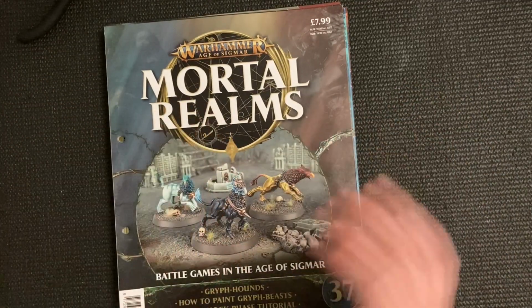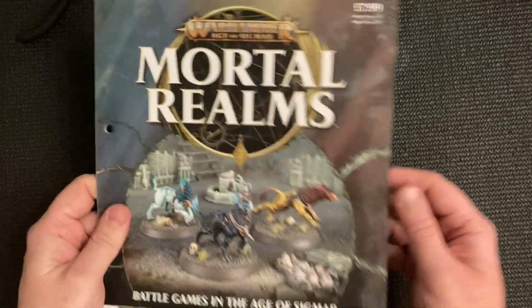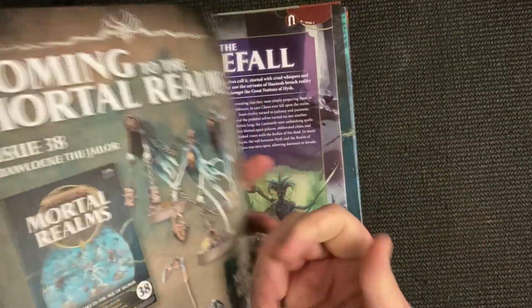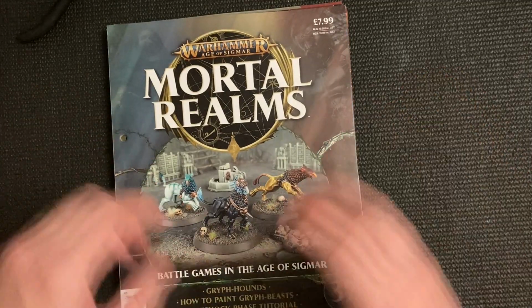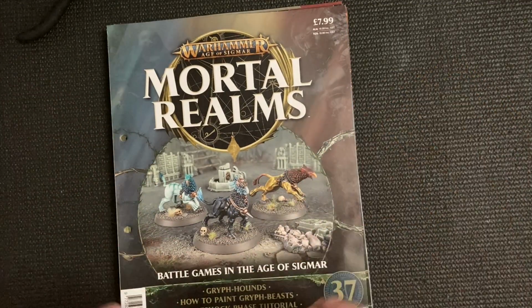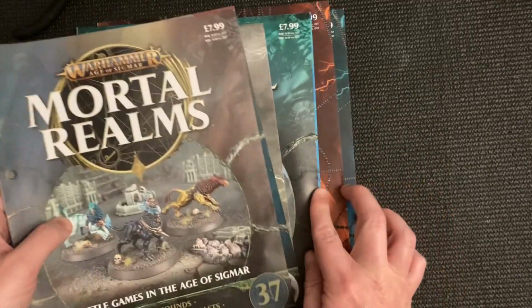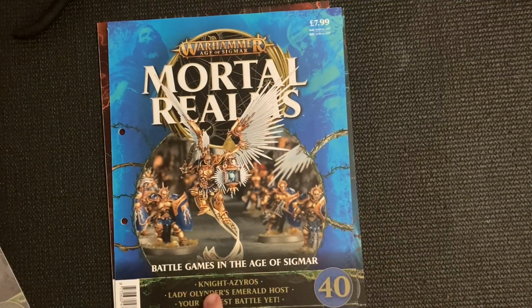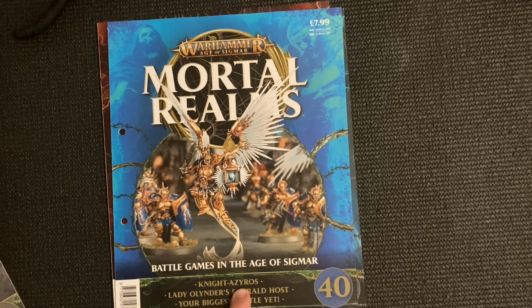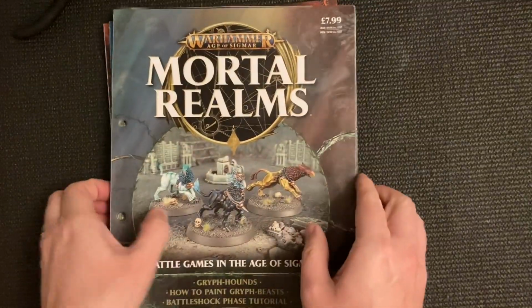Now, because this is a big catch-up video, I'm going to focus less on the content. So I'll quickly whittle through and let you know everything that's in there and focus more on looking at the models. So for example, for issue 40, I have got a Knight Azeros to look at, but I also built a Knight Venator, which is the alternate build for this. So let's quickly run through these.